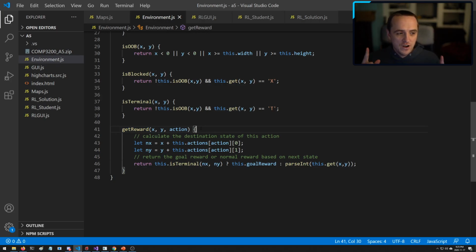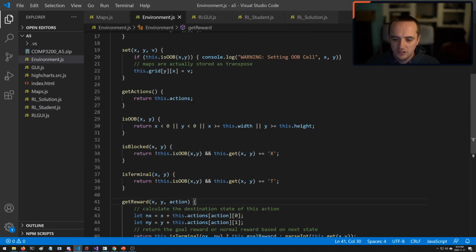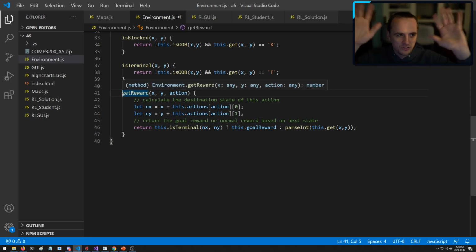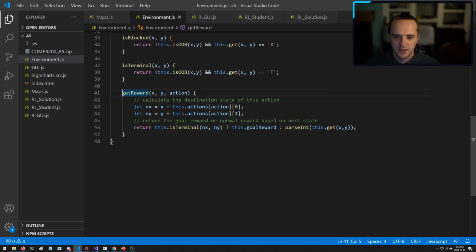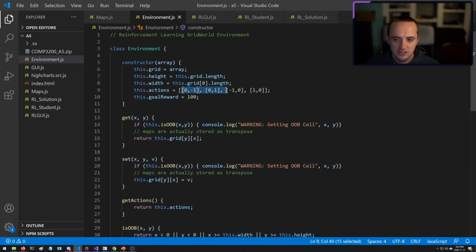Now, very importantly, in this assignment, actions are being represented by an integer, okay? And that's the integer into the action index. Action here is an integer. That integer is the index into the this.actions array.